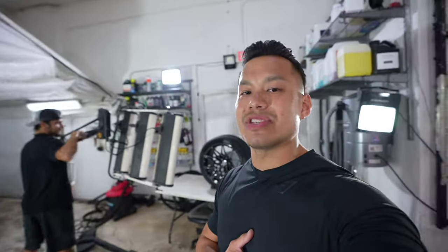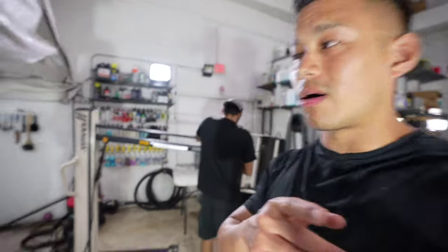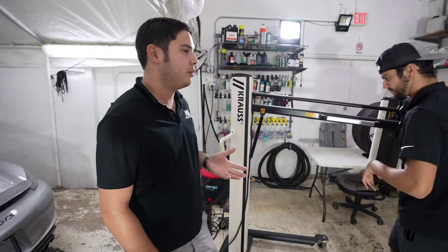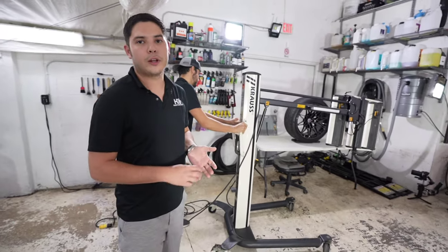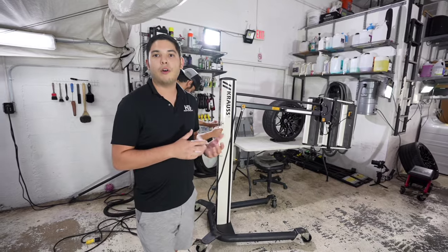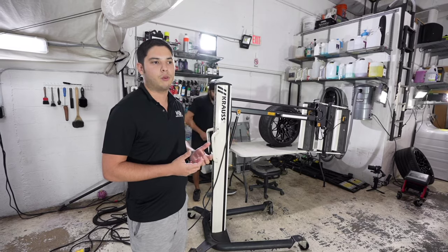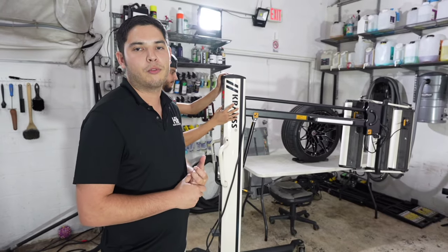Ed is working on a big contraption — this is something I've seen on videos. Brendan explains: this is their Krauss infrared curing lamp. These lamps come in many different shapes and forms. The idea behind infrared curing is kind of like baking a car after it's been painted — it bakes the solvents out of the coating, effectively shortening the curing phase, making it form a much harder and more durable layer, and overall just improving the durability and performance of the coating.